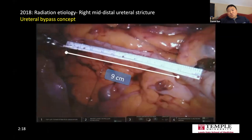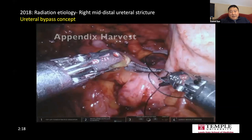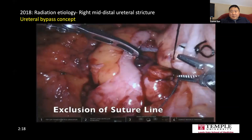Here, we first try to pull the bladder up in the Sova sitch, and it wasn't going to make it. It was about a 6 centimeter gap. And so instead of trying to force it together, we're going to use the appendix here. So you saw me do the cecopexy here. I'm closing my cecum back up in 2 layers. And then I'm going to dress this.